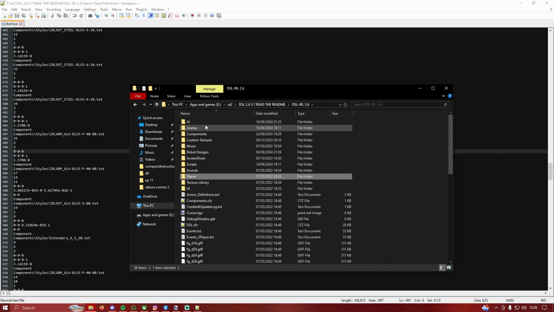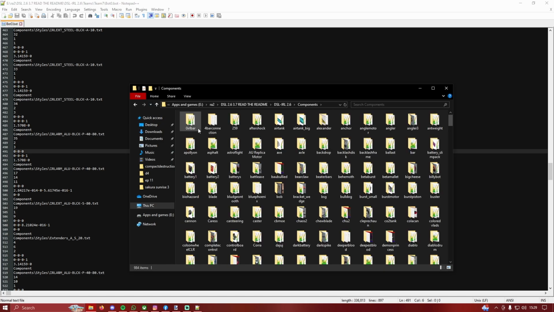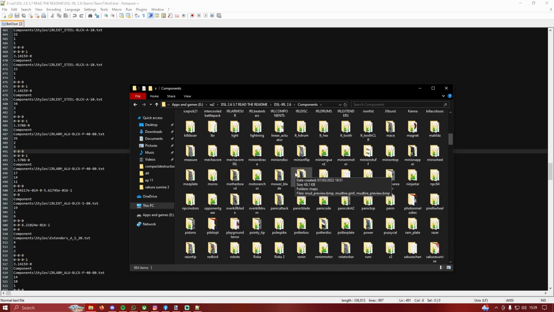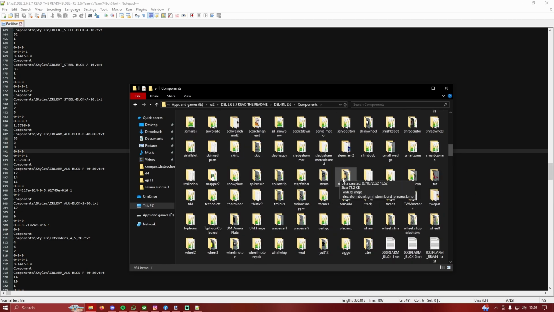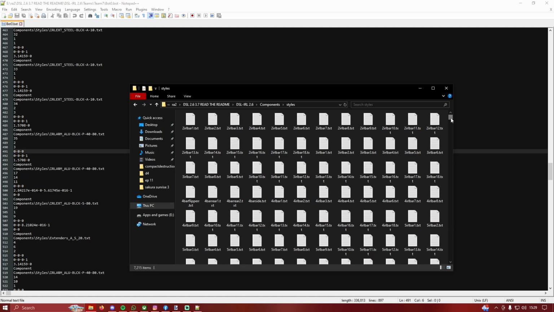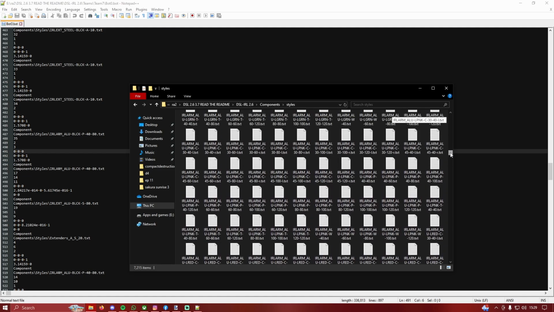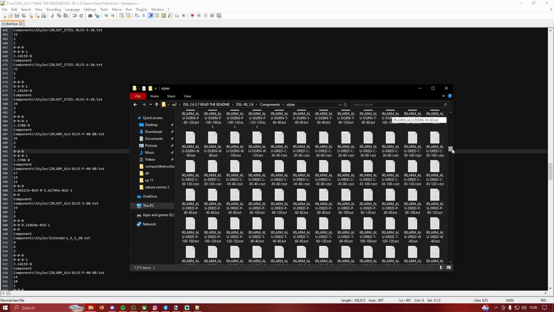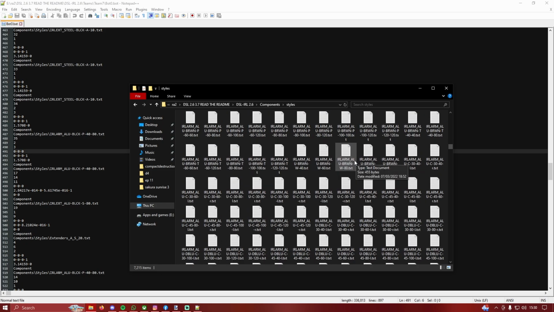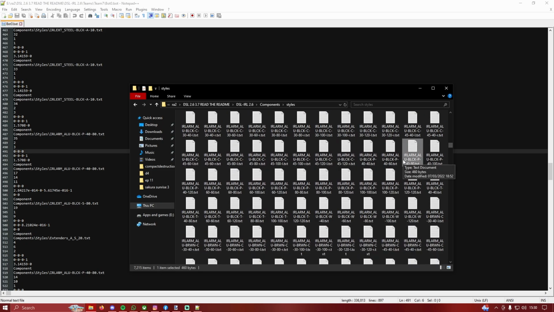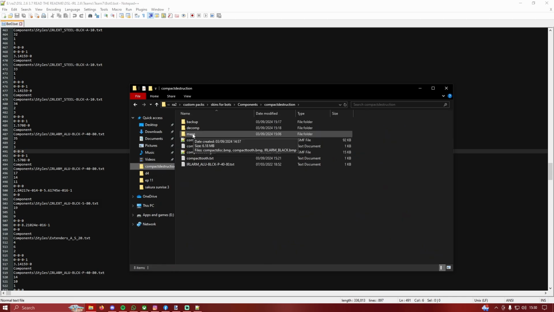So we're going to go into the components folder and locate the file. Since it has styles in the file path, it will be in the styles folder. So we scroll down to the IRL pack panels. And there it is. I've already got this in the folder, so I don't need to do that. I've got all the files ready for me to show you what to do, so we're going to go there now. So first I'm going to do the texture.